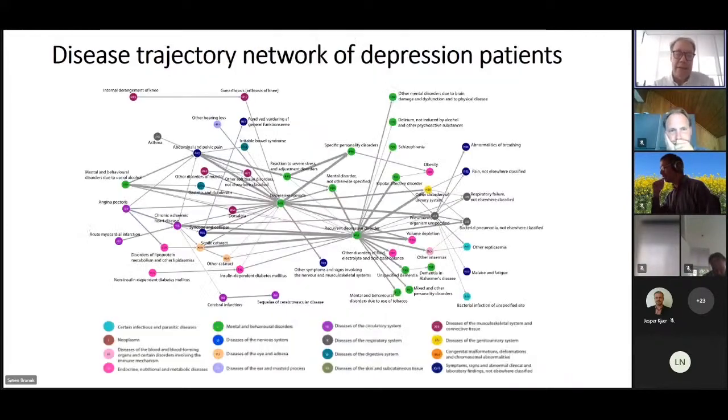So the basic idea is quite simple. And now we have actually made quite many papers. This is from unpublished work. We are working on depression, and you see in the middle depressive episode, and you see recurrent depressive episode in green later there. And of course, in this kind of analysis where you summarize a lot of linear trajectories, you see the complexity of some of these phenotypes. But the idea, and the hope, is also that maybe the past can be used to predict where the patients will end up in terms of outcome, or whether this can be used to differentiate between the optimal treatment for subgroups in this particular disease area.